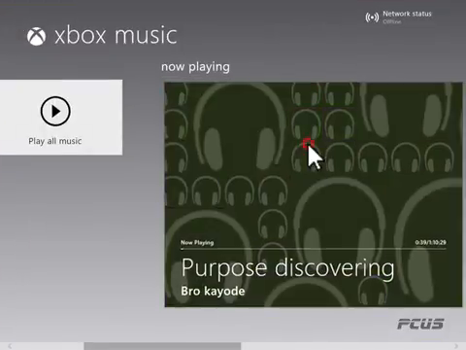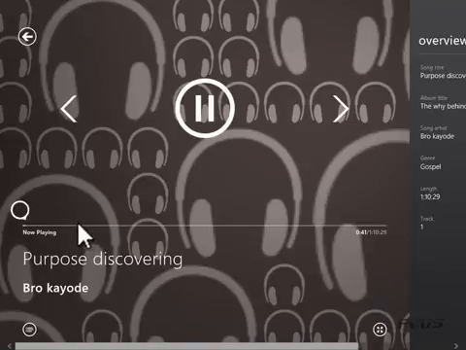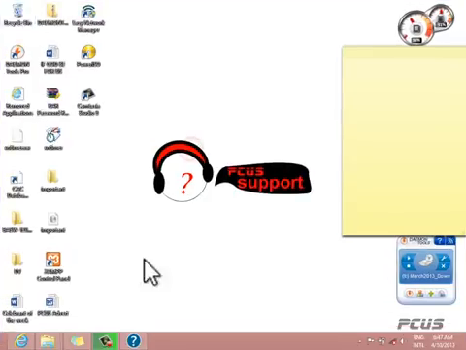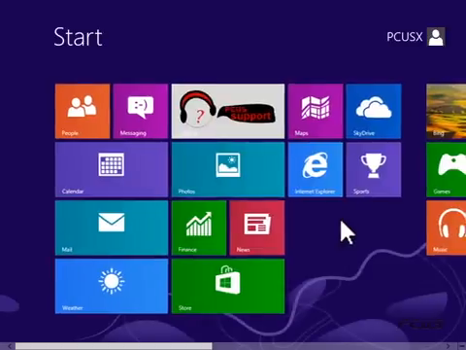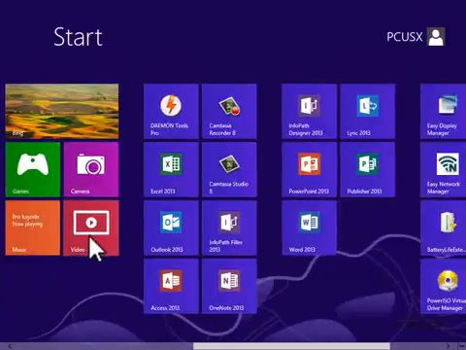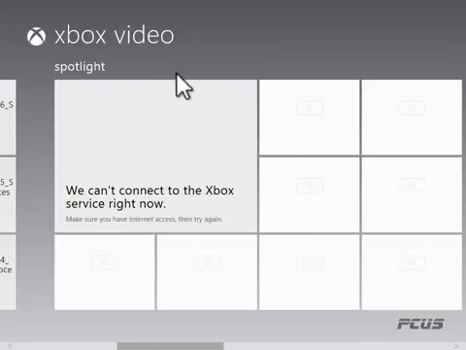Now let's go. I click on this. Let me now pause it. Now we'll tell you how to work with this player later. Now I click on this. I want to open a video file, assuming that this is my video app. Now this is an app. I'm having two apps open. Now I'm having two apps opened. Now this is my Xbox video player.